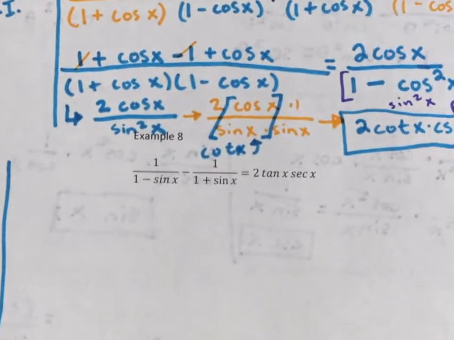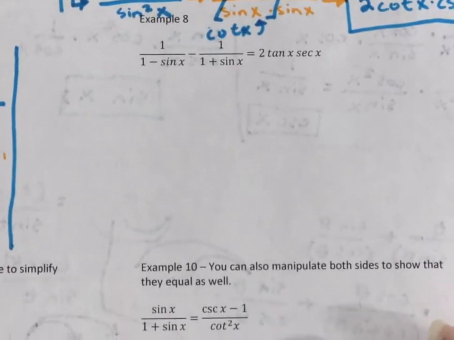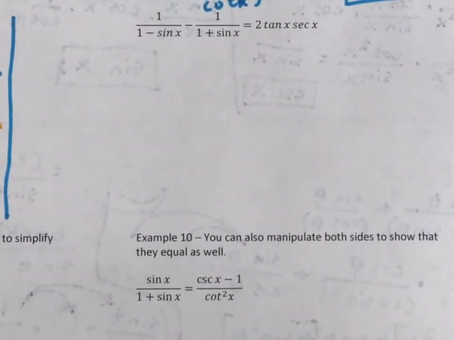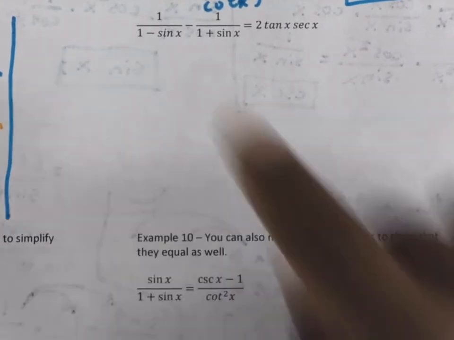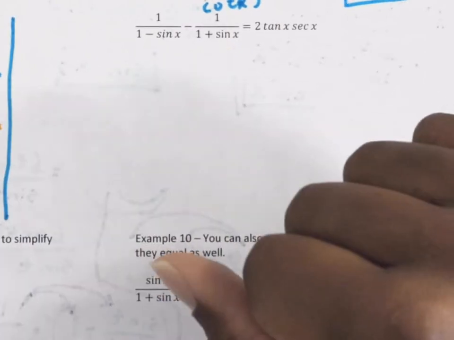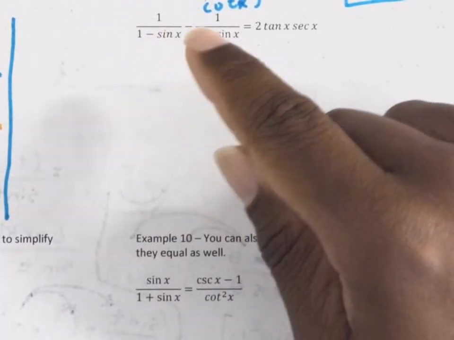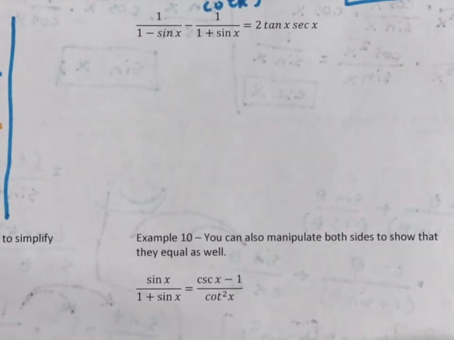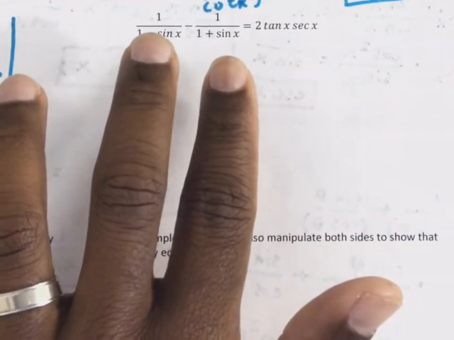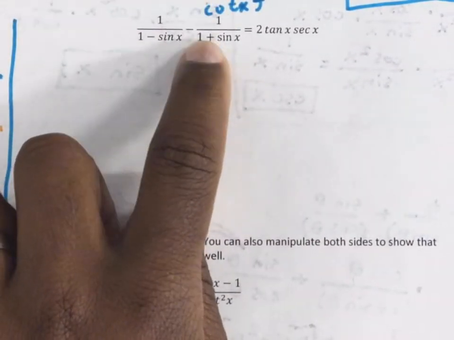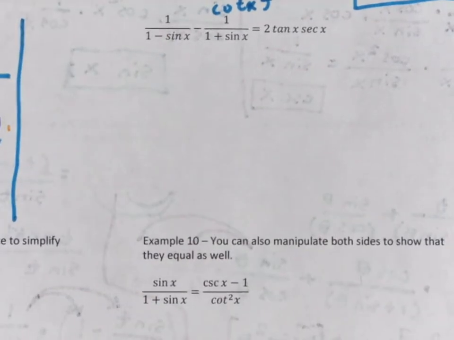It's a little similar. Hopefully this one won't take as long. Okay, so it's a similar situation. I got two fractions. I only want it as one fraction. Are the denominators the same? No. What's different? Plus and minus. This one is minus sine x. This one is plus sine x. To get them together, what would my common denominator have? It would have both of these in it, right? So I'm going to multiply this side by this denominator. I multiply the right side by this denominator. That'll give me a common denominator.